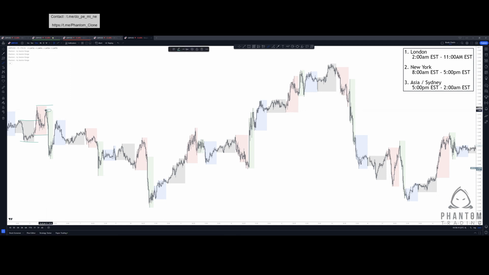And what we can see is the first thing that happens, we return back to the top end of the London session, and then we get a ton of momentum in the market, clearing below these Asia session lows. And then once the London session closes, we return back to the top portion of the overlap, and we start to just drift down again.